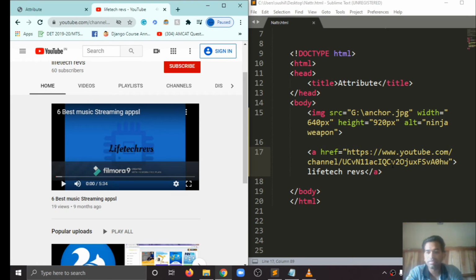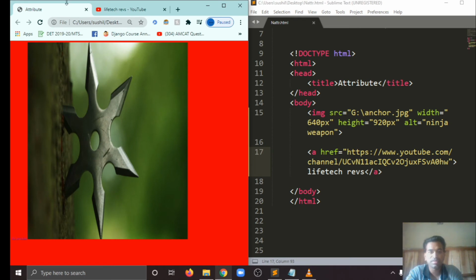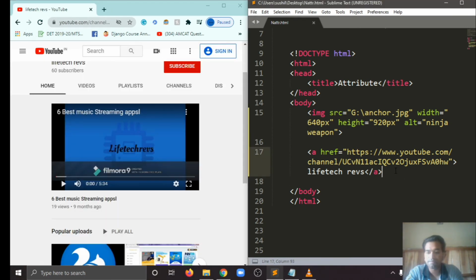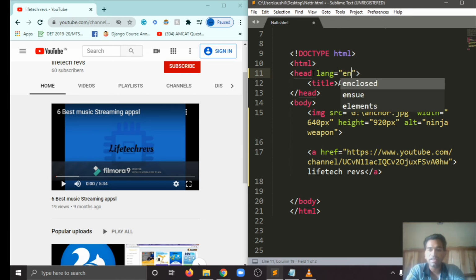Okay. After that, we'll move to our next attribute, which is the language attribute, LANG. This language attribute helps the browser understand the language of the page. You have seen that sometimes when we use another language like Hindi or Russian, the browser will ask, can I translate? This information is provided by the user who is creating the page to the browser. So I will write EN, which is English, US. It will not show anything because the page is already in English. All the things are written in English here. Copy and save.